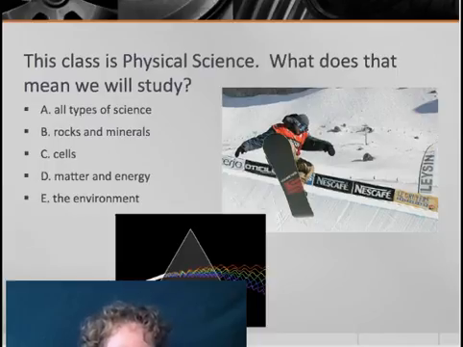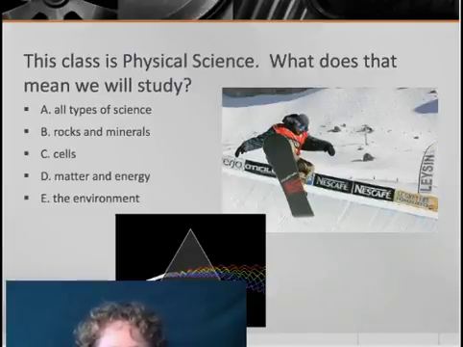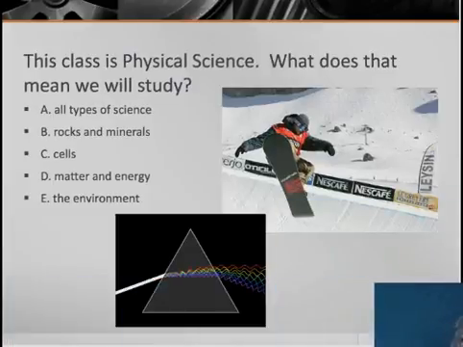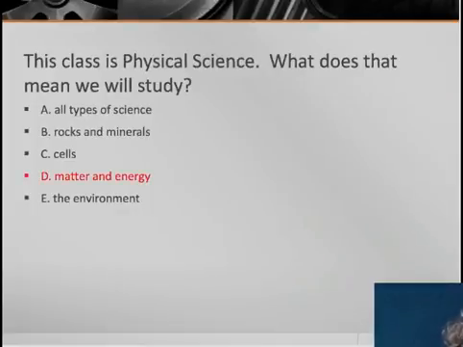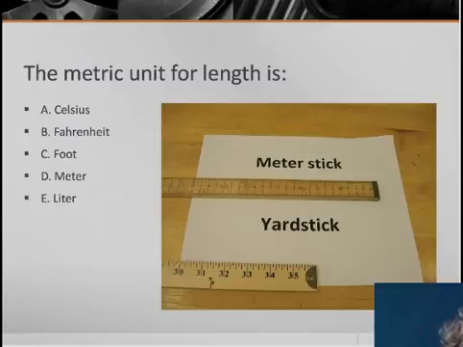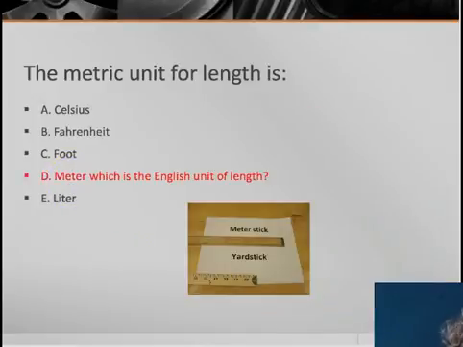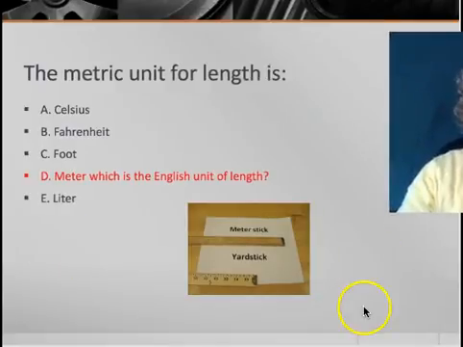In physical science class, what does that mean we are going to study? All types of science, rocks and minerals, cells, matter and energy, or the environment? If you guessed matter and energy, you are correct. The metric unit for length is what? I bet you know that it's a meter. But which one is the English unit of length? Hopefully you know it's the yard.